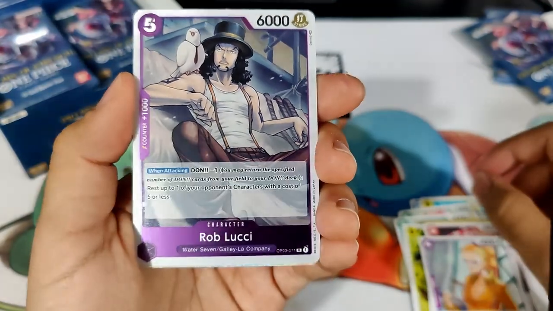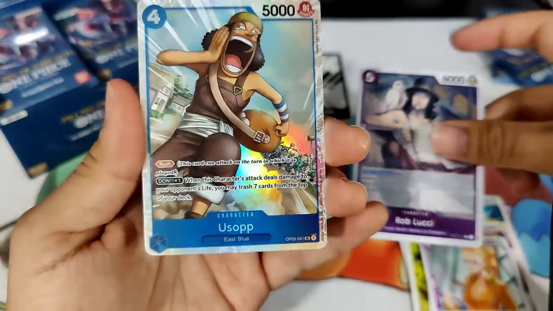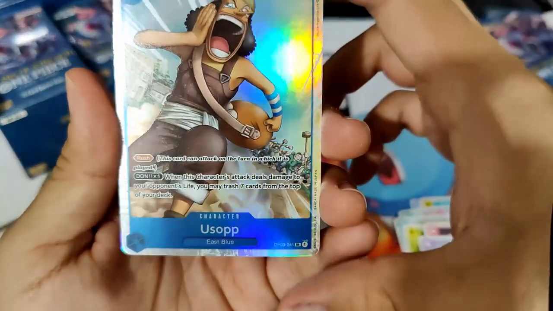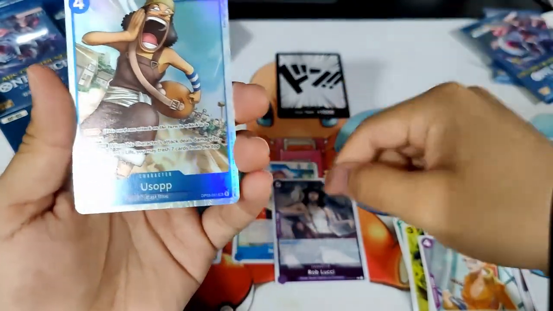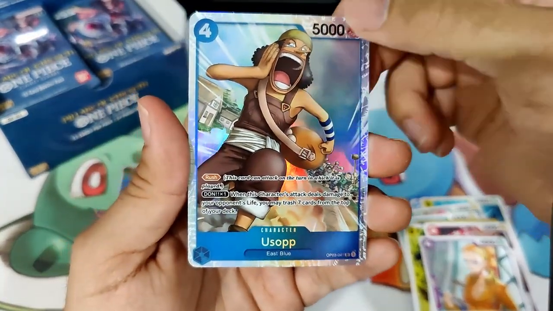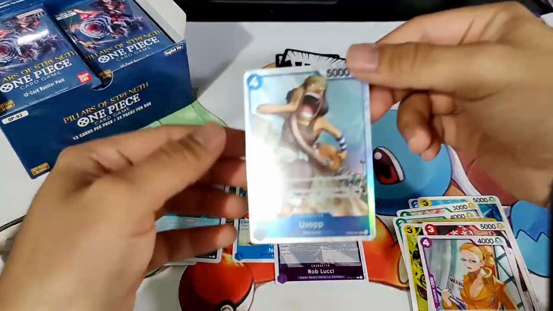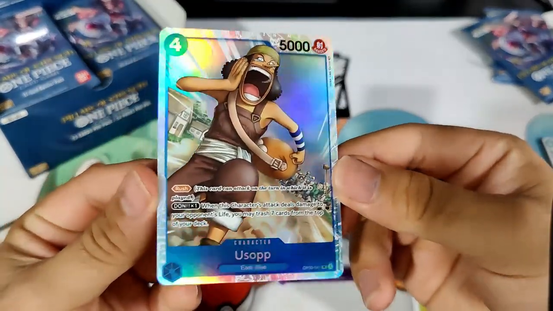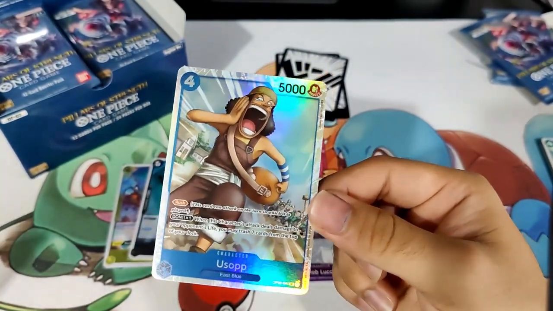We have a holo Rob Lucci. And I can see something shiny in the back. And hey, we have a holo Usopp. This one says SR. So I'm guessing this is super rare. So we got a rare Rob Lucci and a super rare Usopp, and then a Dawn card on the back here. So very, very nice. Usopp, one of my favorite characters in One Piece.